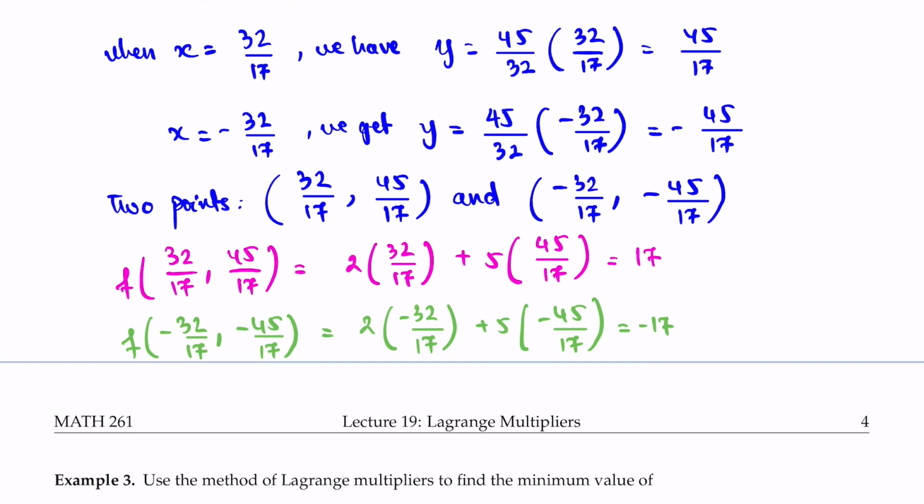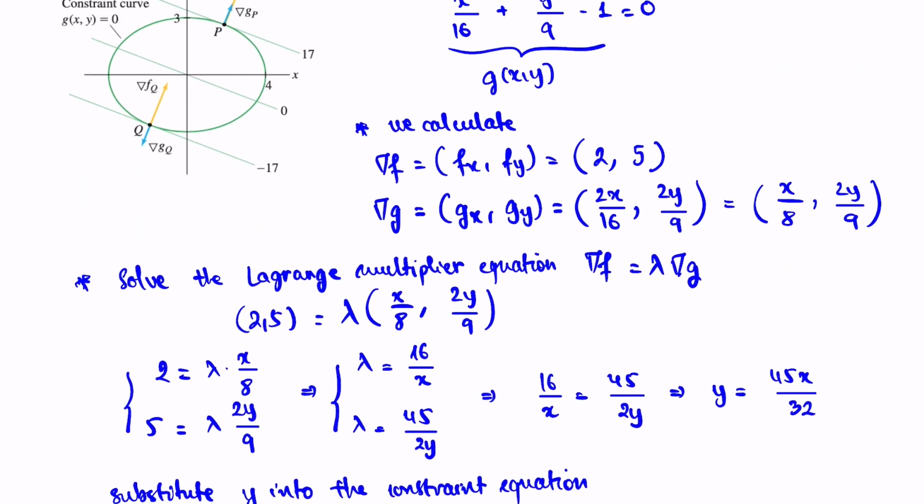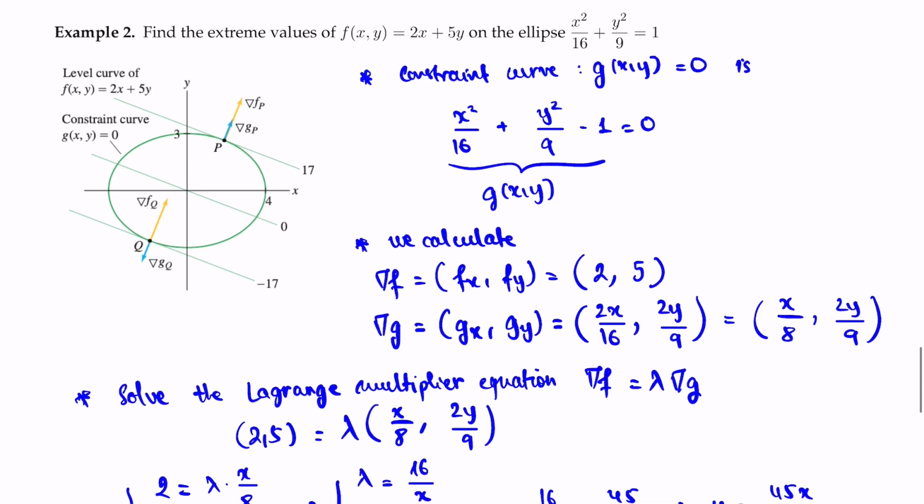So obviously we can see that this is the absolute maximum value, and this is the absolute minimum value. This is another procedure, and I think it is a cleaner and easier approach to get the absolute minimum and maximum. You can apply either the method in the first example or the method in the second example. It does not really matter, they should arrive at the same answer. But for example 2, the method is a little bit cleaner, and also the problem in example 2 is easier to solve.